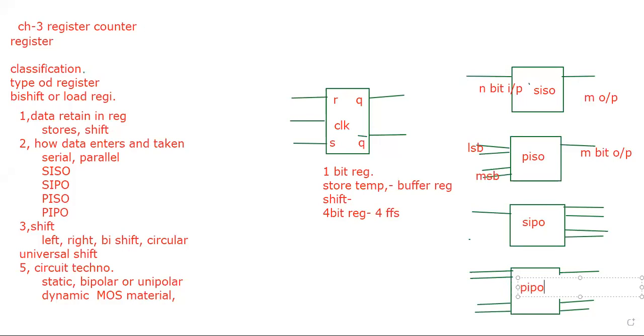And the last one is PIPO, and this is the most effective one. If I talk about this, suppose there is a 4-bit register. If I want to send 4 bits serially, then I must have 4 clocks. Use of 4 clocks would be there. But in the parallel case, if I want to transfer 4 bits, then within 1 clock it would transfer all together, all 4 together, to the next end. Okay, so these are the types of register: how data enters and goes out.